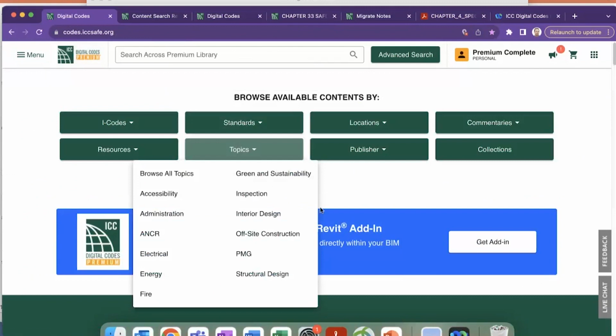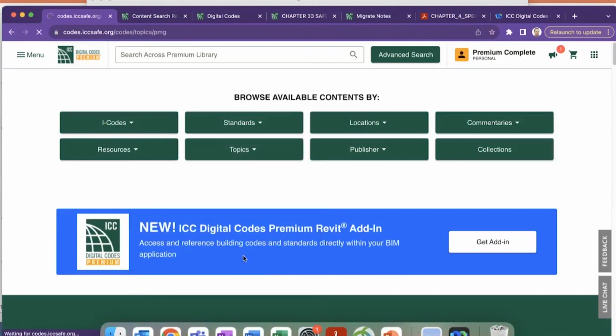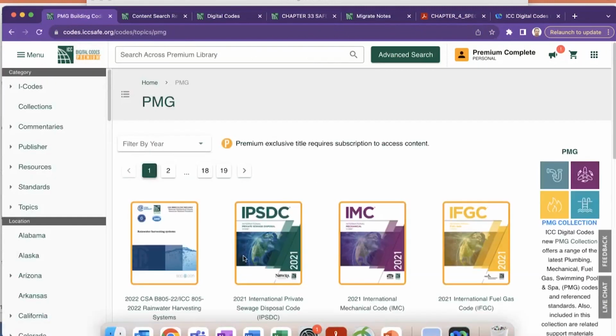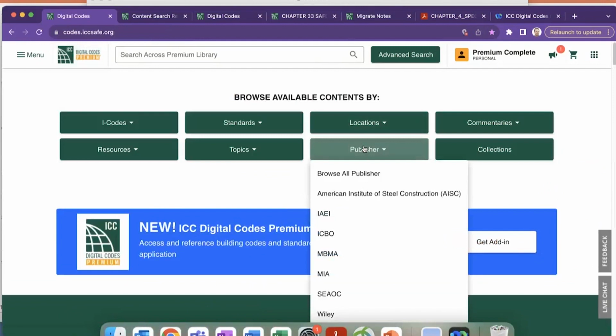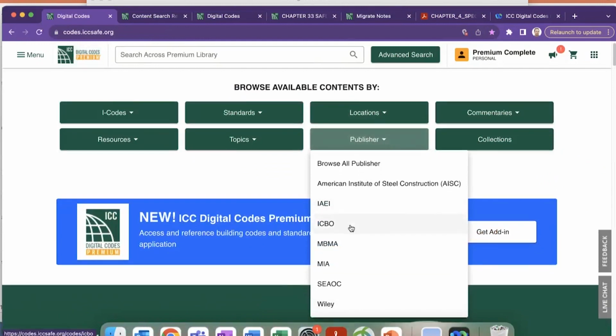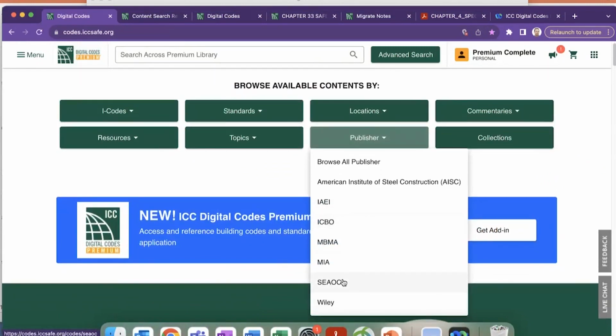Topical areas. This may be kind of repetitive, but there's other topics that we'll put in there, like our PMG collection that would group all those related titles together. We also are including content from additional publishers. Some of this may be included with the complete.